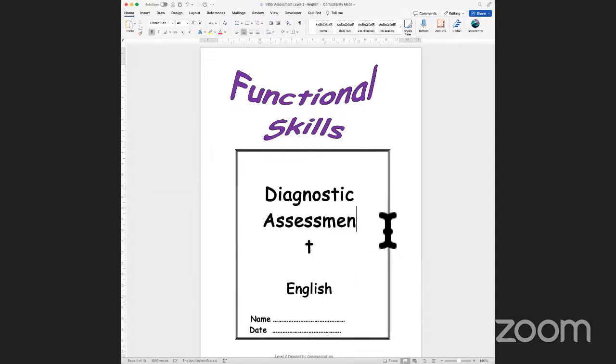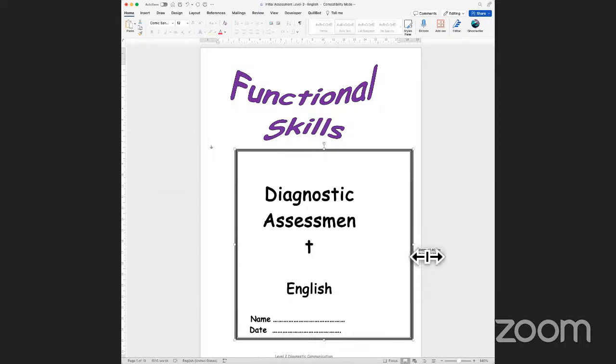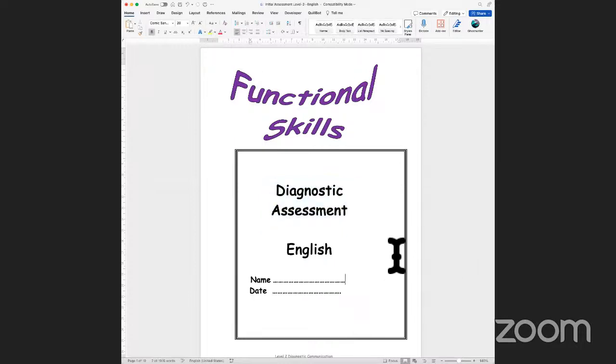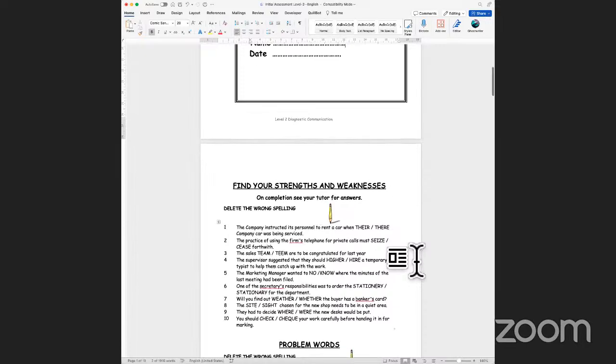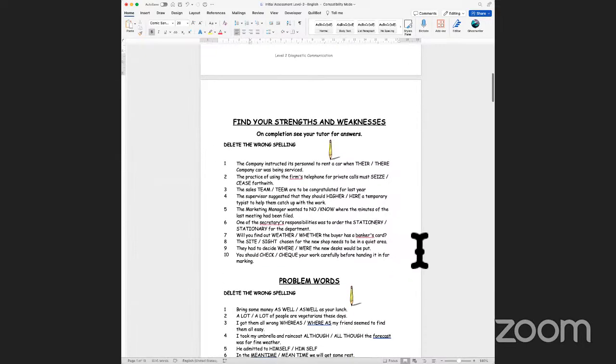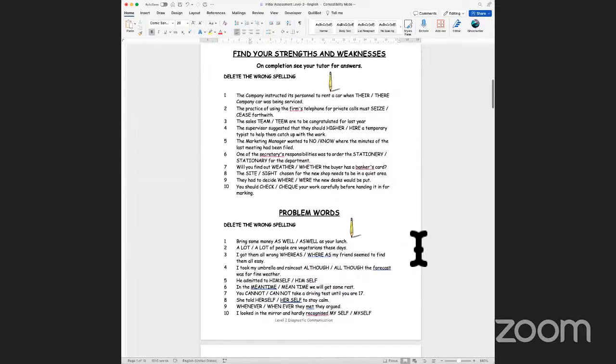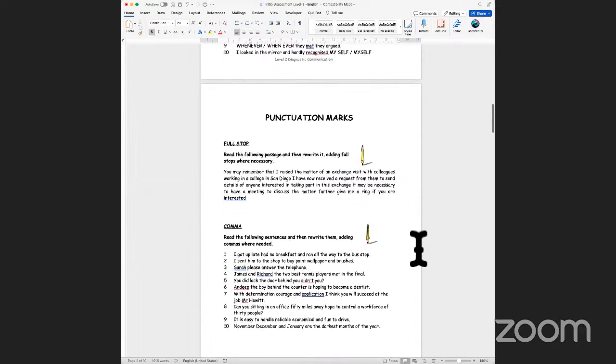Okay. Now, the other bit which I've brought up just on the screen right now is another form of a quiz or a test that we ask learners to undertake, what is called the diagnostic assessment again, but it is primarily for understanding what level of English they have. And again, it's a questionnaire or an exam that we normally give to the learners and ask them to complete in about 20 minutes.